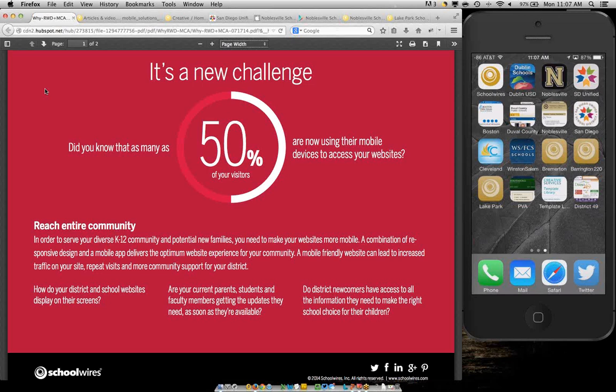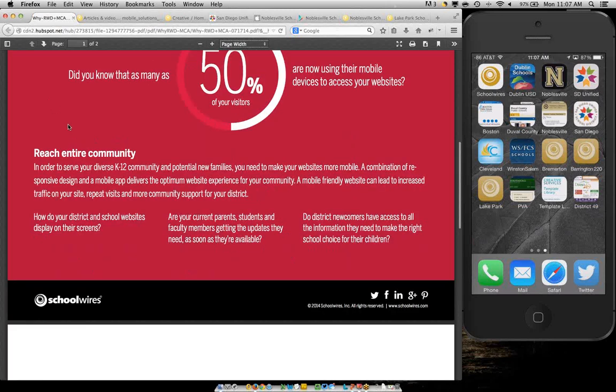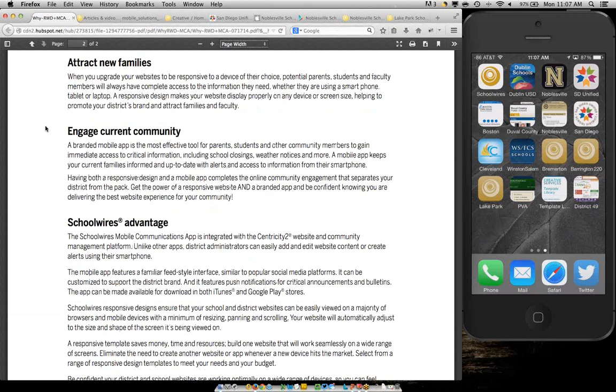And again, it's not something that the average interested party looking to maybe move to your district would necessarily download, but once you're a member and a contributing and integral part of that educational process, then having that personalized information right at your fingertips is a completely different experience than your overall website. So that's kind of the premise of what we're going to look at, but between the responsive web design and the mobile communications app. So what I'd like to do is to start off with the responsive design.